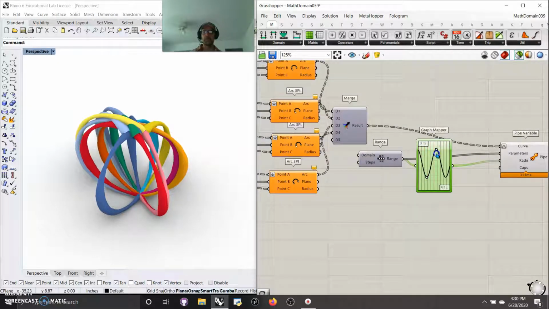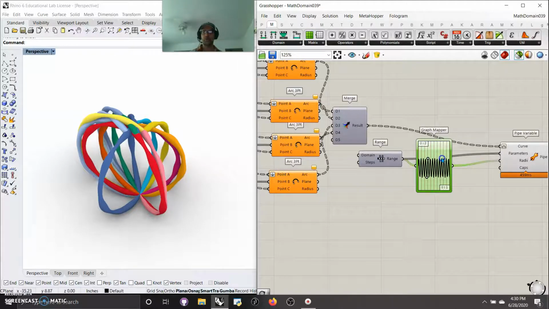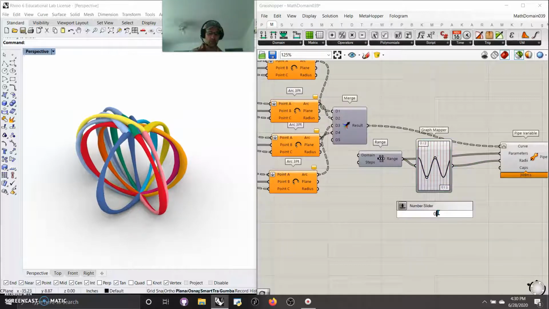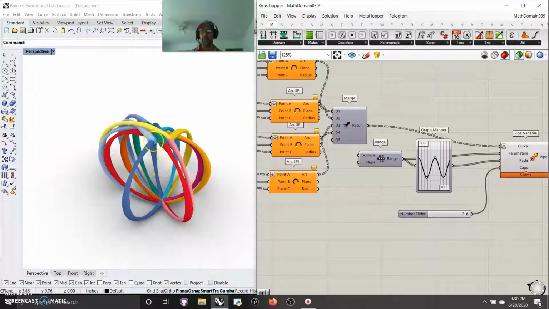I don't have to have it all the way up. I can bring it down so it's not fat at the ends. I can bring in more items. I kind of like that bouncing shape. At any point, I can play with the caps. I believe that's a 0 to 2 range integers, so I should be able to just put in a cap and have no cap, flat cap, and round cap, and that just makes that soft little end on there.